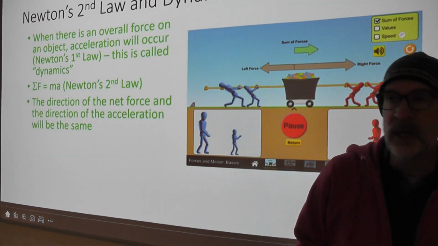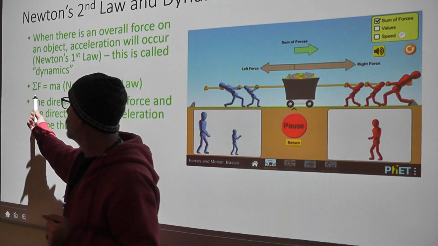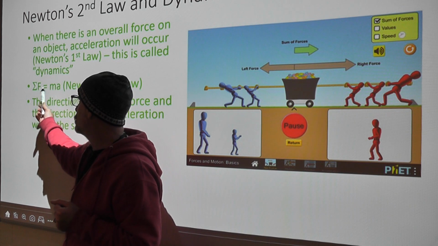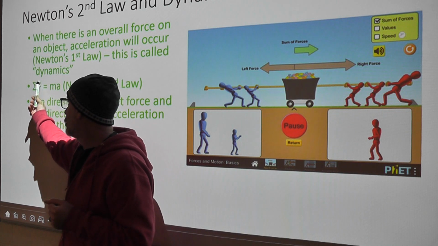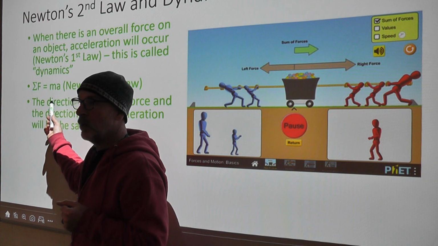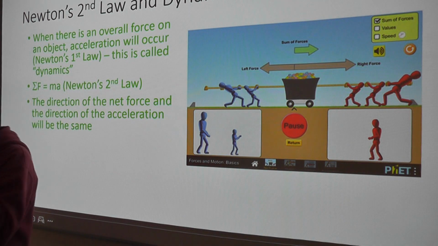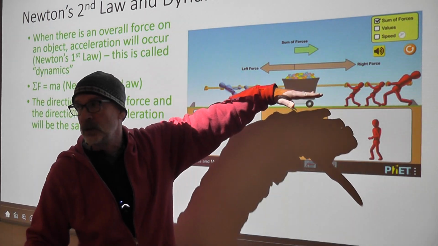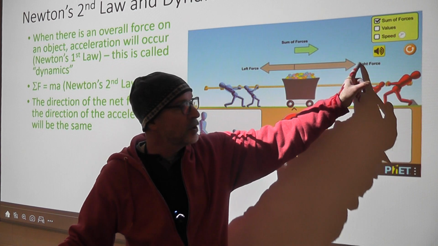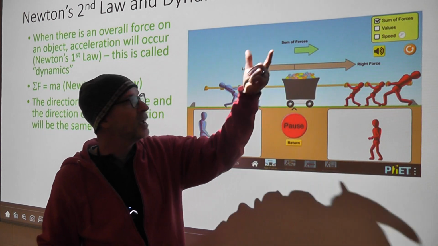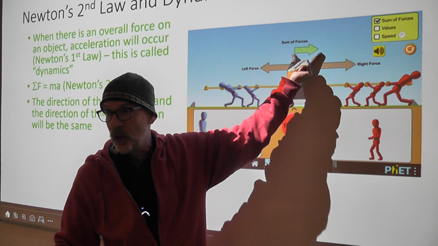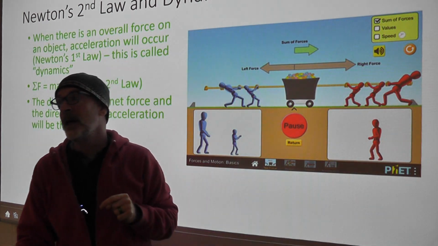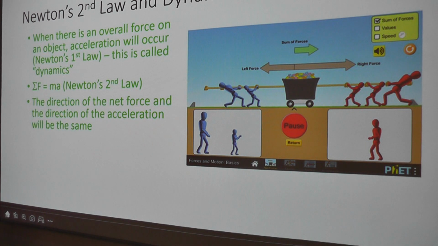And as I mentioned before, in this equation, since force and acceleration are both vector quantities, they have a direction associated with them. Since the vector quantity on the left will be equal to the vector quantity on the right, those directions have to be the same as well. So if you look at a situation like this, where if we just look at the horizontal dimension, there is a force to the right that's bigger than the force to the left. That means there's a net force to the right, an overall force to the right. This object is accelerating to the right.